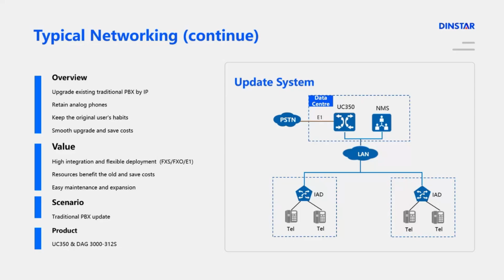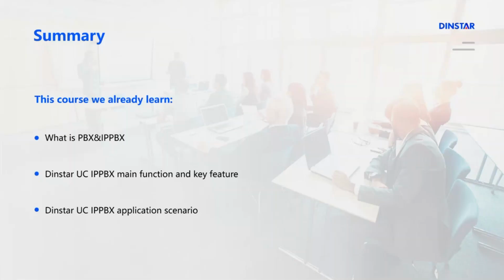Yeah, to recap what we have covered in this session, we learned about the basics of the PBX and IPBX, and we explored the DINSTAR UC lineup from the compact UC200 Pro to the enterprise UC8000, plus their core features and software tools, and we walked through real-world application scenarios and networking setups. And then let's go to the basic configuration guide, and we will know how to set the network, how to make calls, and also how to use the common functions.